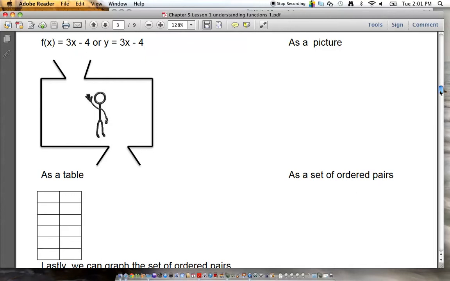So if you don't pass that math class, you do not graduate. End of story. Now, if you don't graduate, you will earn $10,000 to $15,000 less a year than your friends who do graduate. And if you then go to one of those schools like I was telling you about for flying or for mechanics or for nursing, you'll make about 50 grand less a year than they will.